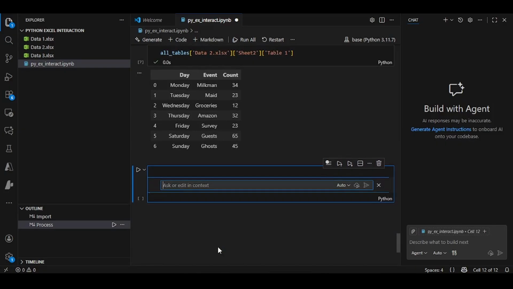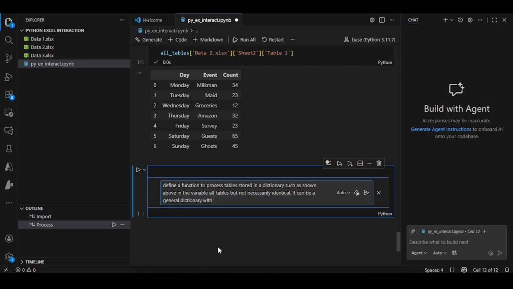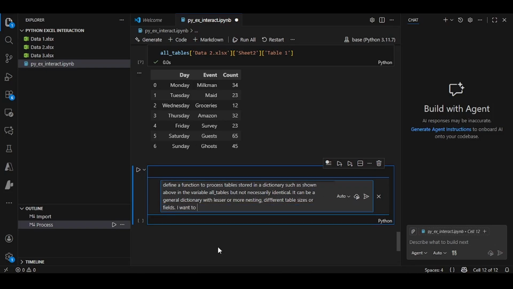Now let's write the instructions for our second process. So what we have done so far is that we have imported the data from multiple sources of data, that is multiple Excel files, and stored those tables into one Python object, that is a Python dictionary, and we can retrieve data from there. But in order to retrieve the data very effectively and as we need it, we are going to define a second process like here.